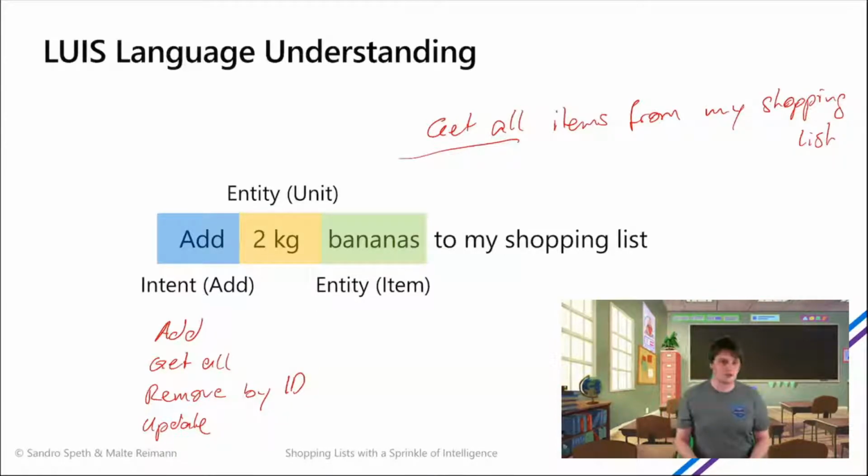And obviously everything works just if you have enough training data for your sentences. So for this workshop, we will provide you with a LUIS instance, which is already trained. However, if you want to do it on your own at home after the workshop, you need to set up a LUIS instance and provide the training data yourself. However, we can export our LUIS instance as JSON, and you can import it. So you can already use our training data.